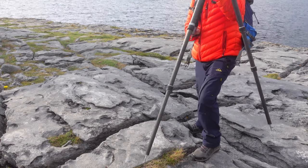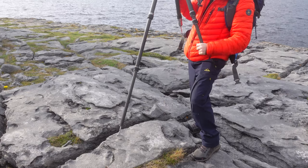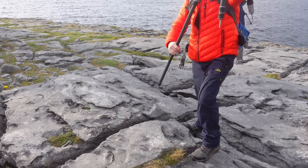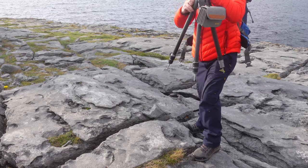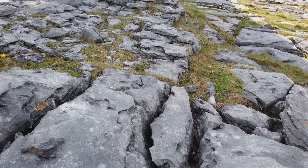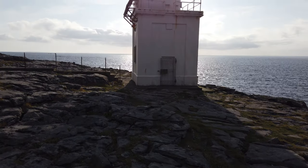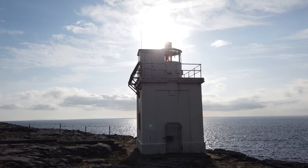So I think what I'm going to do now here is get down extremely low, and with this tripod, because I don't have a center column, I can spread the legs out quite wide, which will allow me to get pretty close to my subject. And my subject is right below me here. There's a lovely kind of a V shape in the rocks. And what that also is allowing me to do, as you can see here, it's in shade. So the building should be silhouetted nicely.